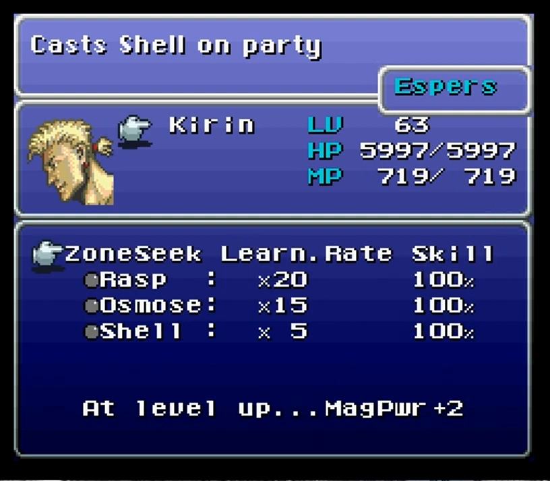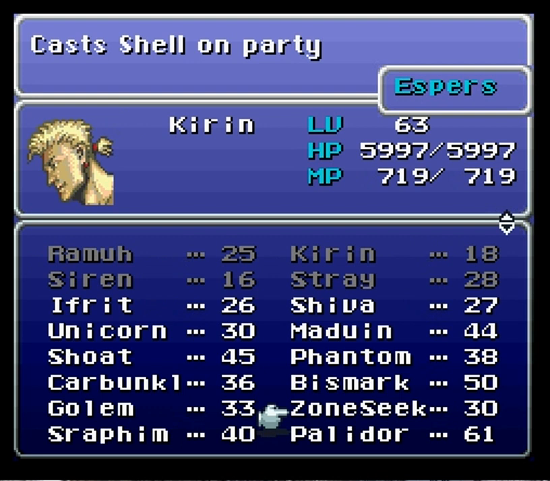It casts Shell on the party, teaches Rasp at 20 times the rate, Osmos at 15 times the rate, and Shell at 5 times. And at level up, magic power goes up by +2. It's nice, but you'll definitely have moments in the game where you'll find its skills useful.